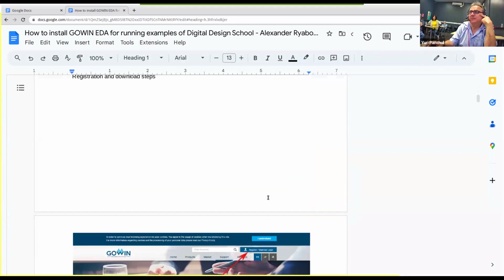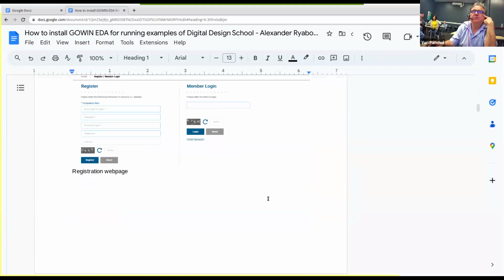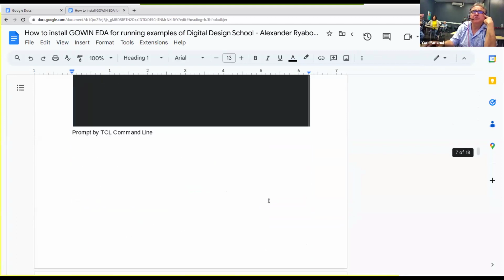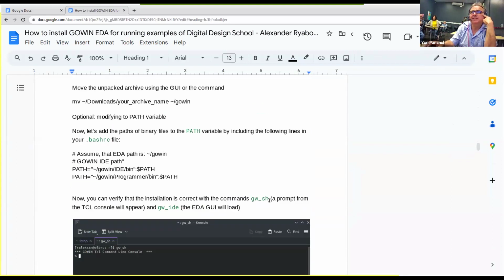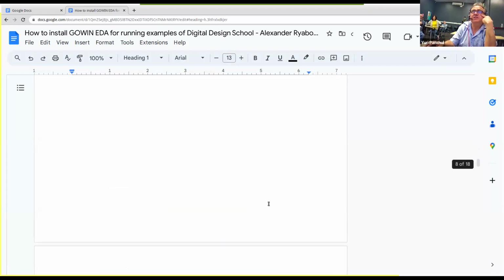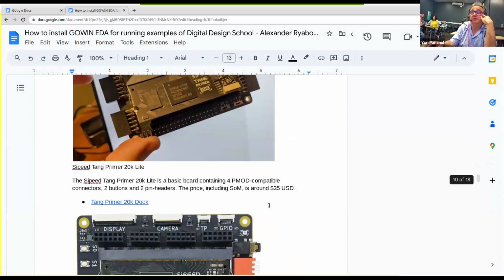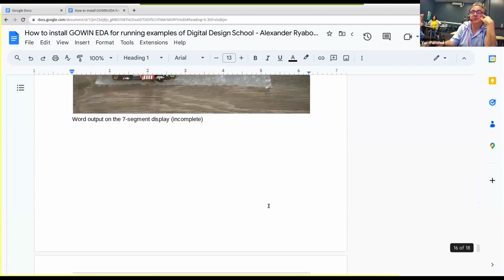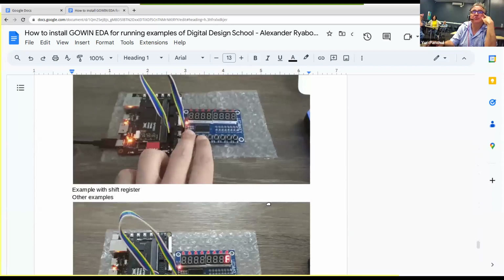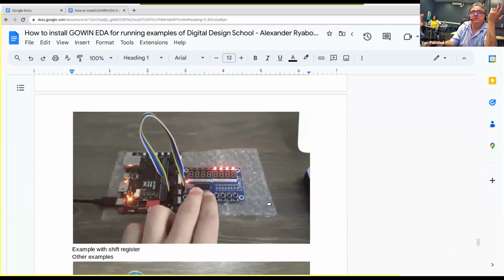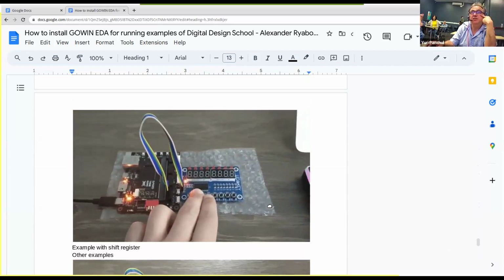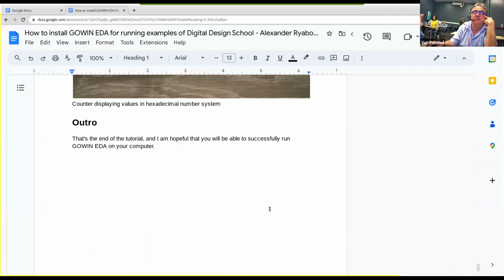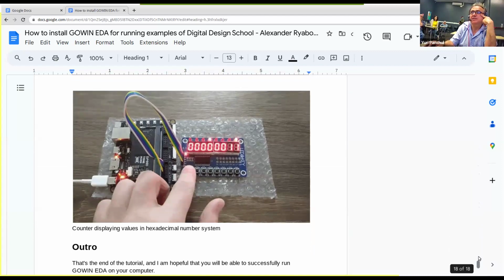Now we have 40 minutes or 1 hour or maybe more, and we will edit this document to make sure that everybody can understand and reproduce everything written in it. In this document, Alexander shows how to get the Gowin FPGA board and how to connect it to different peripherals, like microphones and things like that.